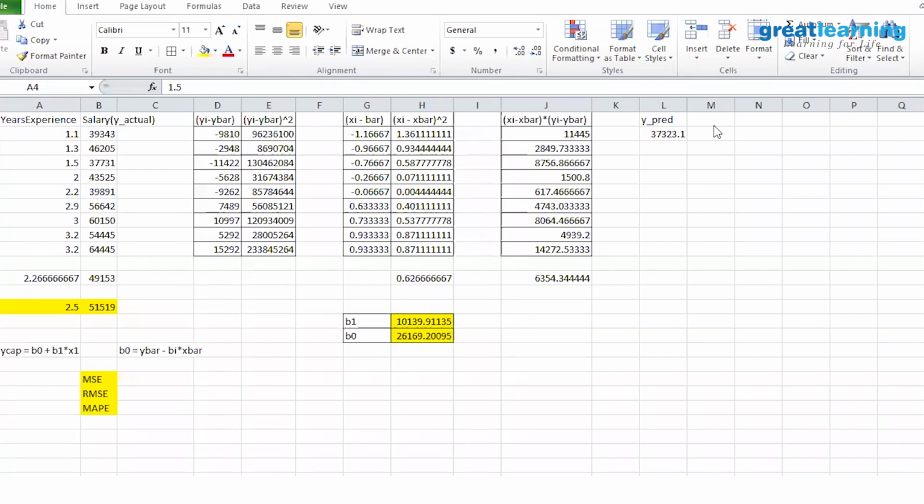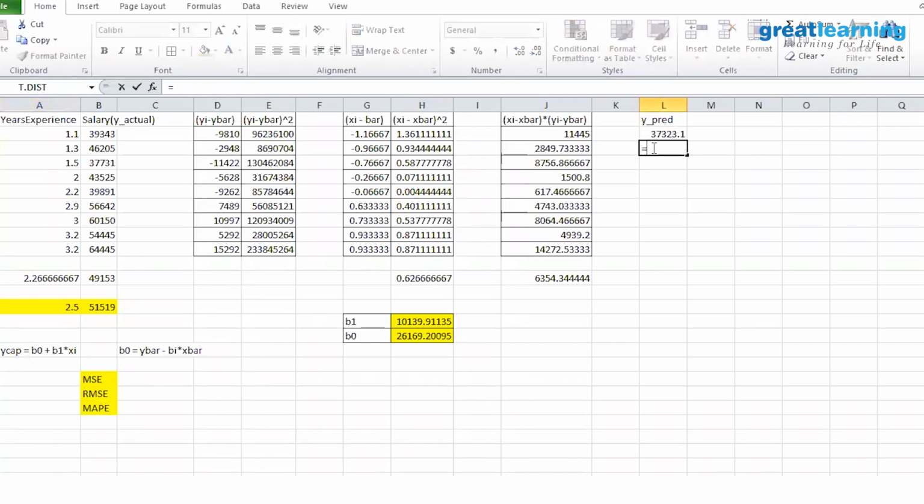We almost got it, but in this formula, x1 will not be a constant, right? It will be xi because we are predicting a y cap, correct? Yes. But b1 and b0 we are using as constants. b0 and b1 are always constant. Actually, when we write the linear regression formula, we write it as bi into xi, but there we have the assumption that the slope is not changing. So we use it as constant. It does not change. Okay, got it.